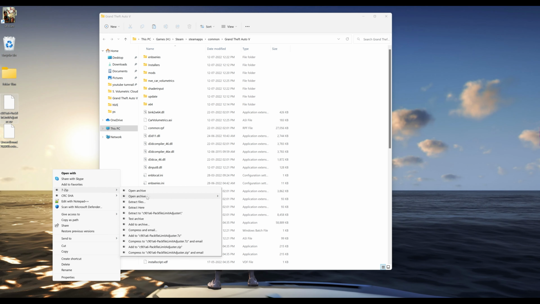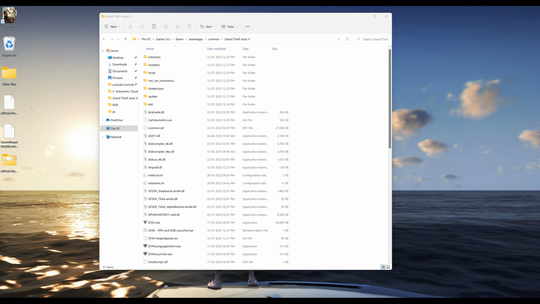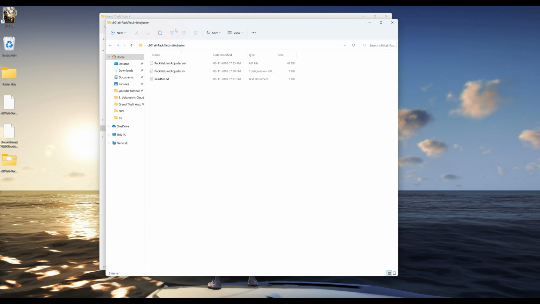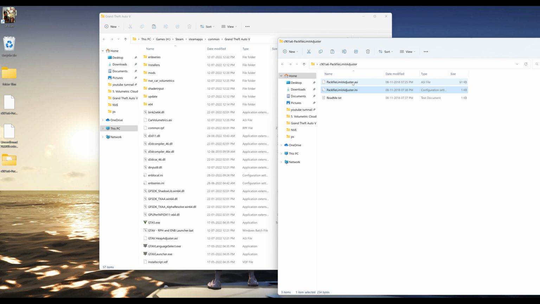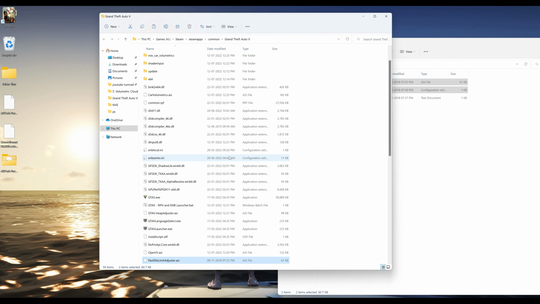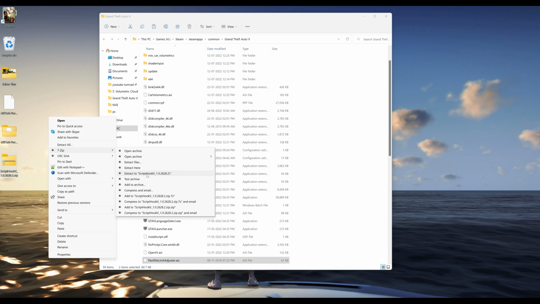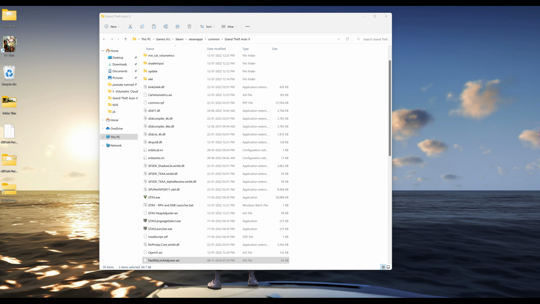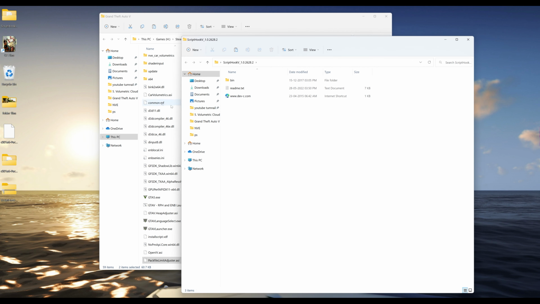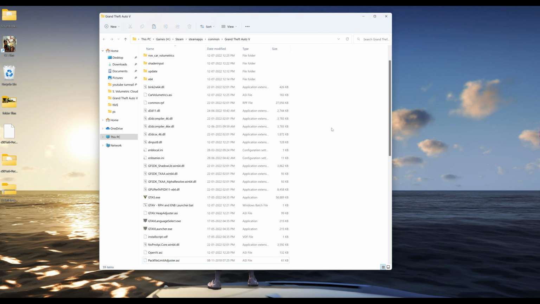From the downloaded folders, I will open the pack file limit adjuster files, copy them from the location and paste them into the root directory. Similarly, I'll copy the ScriptHook 5 files from the bin folder, which includes the ScriptHook file, the trainer file and the dinput file, and paste them into the root folder.